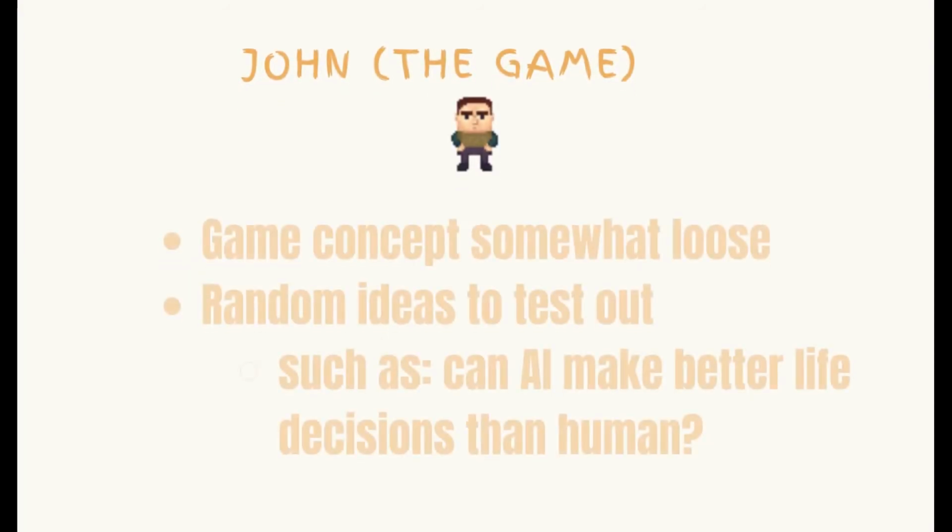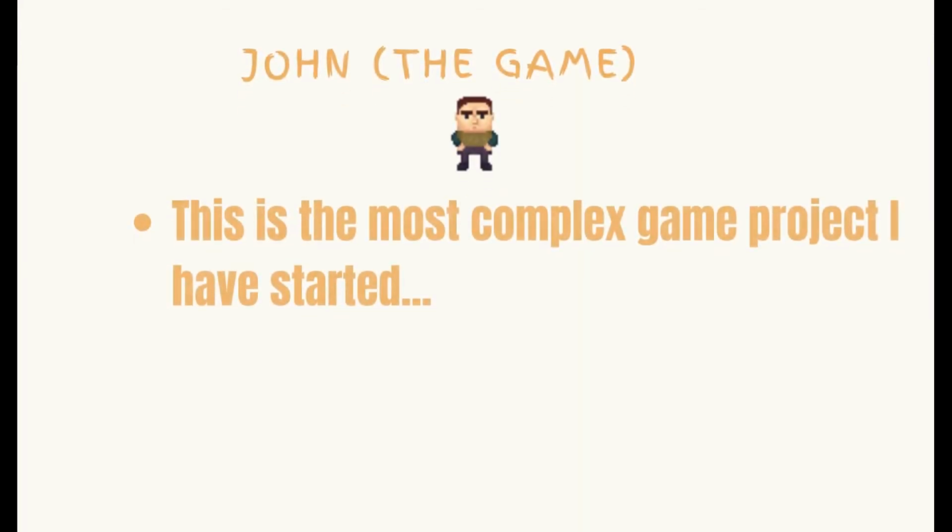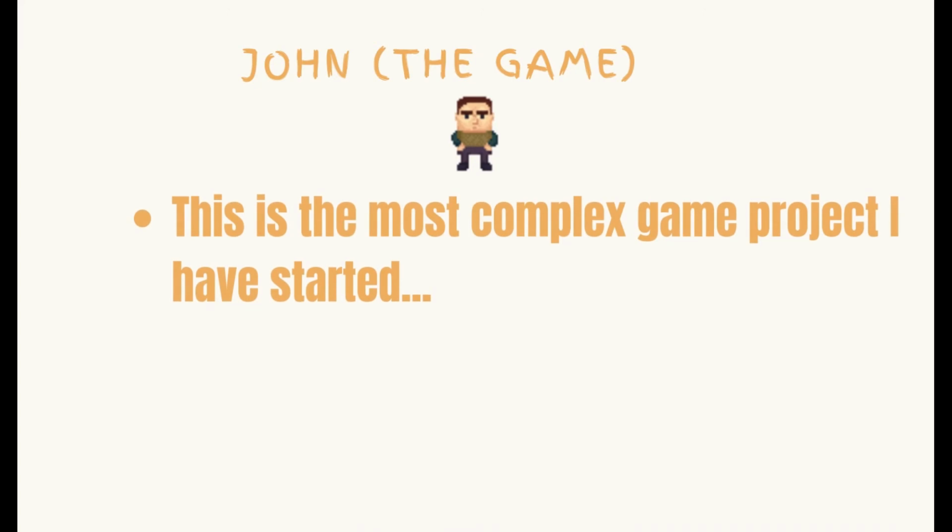The game concept is somewhat loose, and I have some random ideas that I'd like to test in the game. For example, I plan to eventually train an AI to play this game, to see whether the AI can make better life decisions than human players. I've made some simple games before, such as Pong, Poker, and Asteroids. Compared to those games, this game will be much more complex.